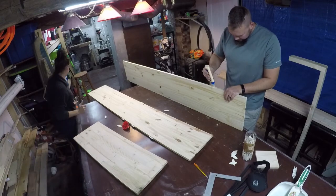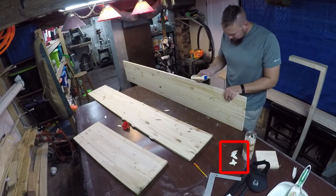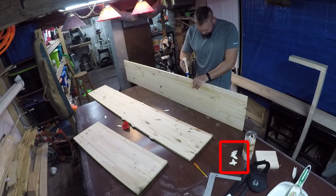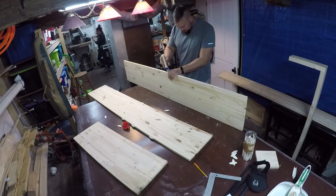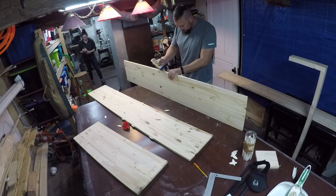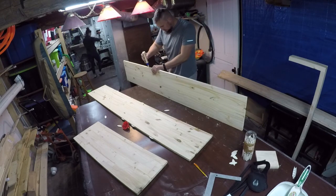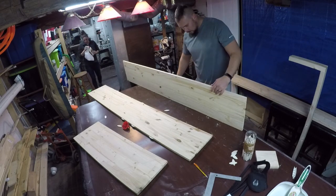Now we can just put some glue in the grooves that we just cut for the biscuits, and you guys can see, if you've never used them, that is what a biscuit looks like. So once again, it's not really going to add any strength to the seams, but it is definitely going to aid in helping to line up the boards as we glue them together. So now that we have glue in them, we can drop our biscuits into place.